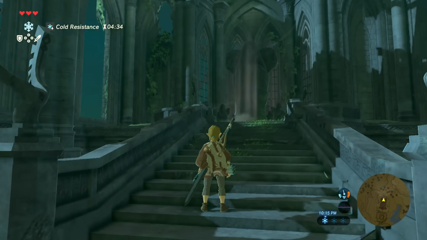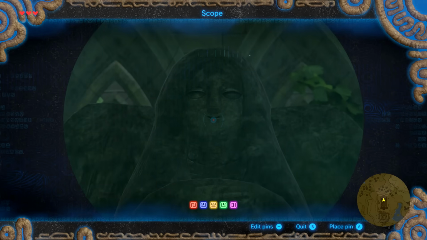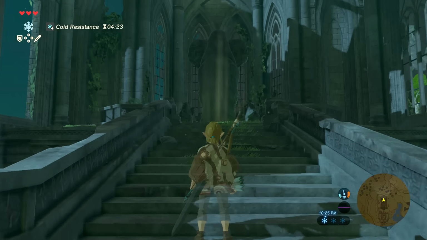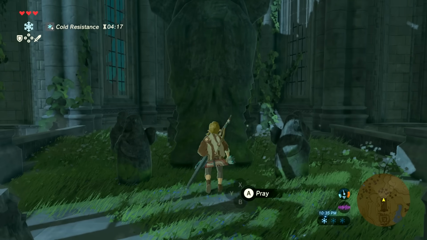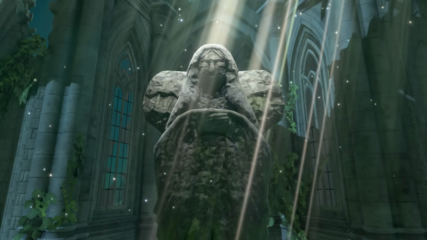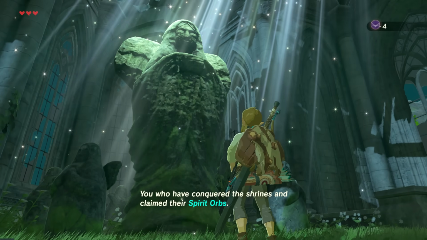But if you couldn't tell, this is glowing. The goddess statue. Now, this overall looks very recognizable from Skyward Sword. If you played Skyward Sword, you should be aware of what this is. A goddess statue pays respect to the goddess Hylia, and it's a statue where you can go and pray, and it's used pretty much as a symbol of the goddess. So let's go ahead and pray. And well, this is going to be really cool, what we're going to figure out right now.